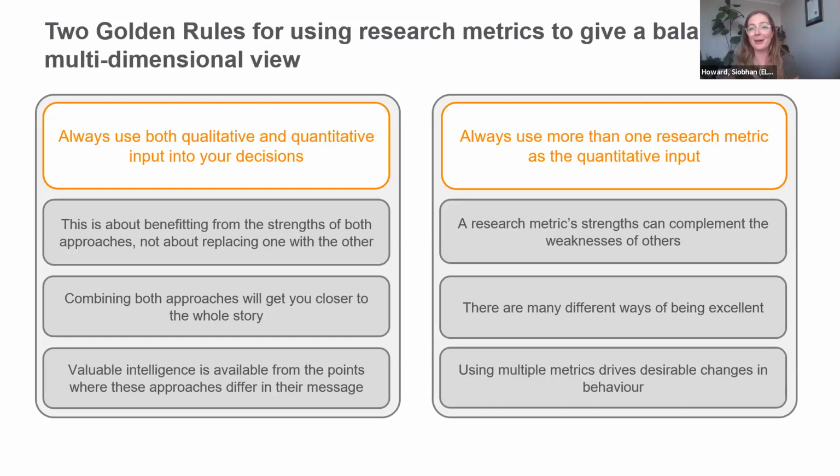We are pairing that with our second rule, which is that it is always best to be using more than one type of quantitative input. That is the reason why we have so many different types of metrics, because each metric will have its pros and its cons, strengths and limitations. It's never a good idea to rely on one metric as a fully comprehensive understanding of what it's trying to represent, because it will always have a limitation. As a result, we have developed so many metrics to help balance that and to have well-paired complementary metrics, such that if one has a limitation, you can easily pair in another and it will help balance off that limitation.